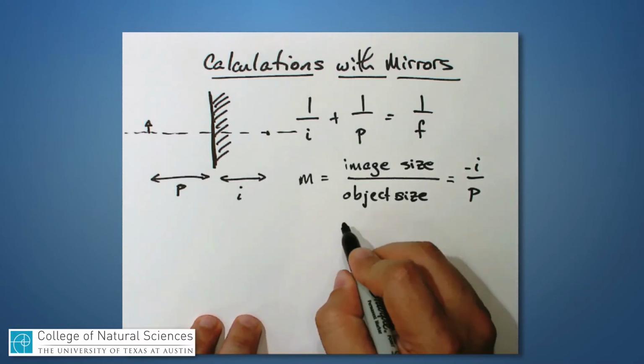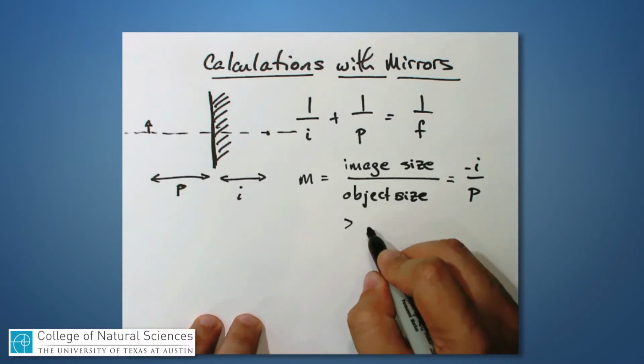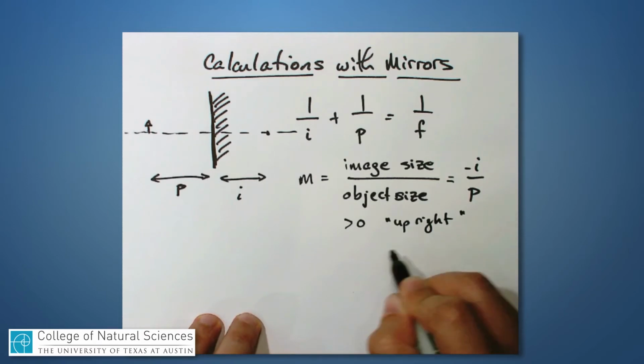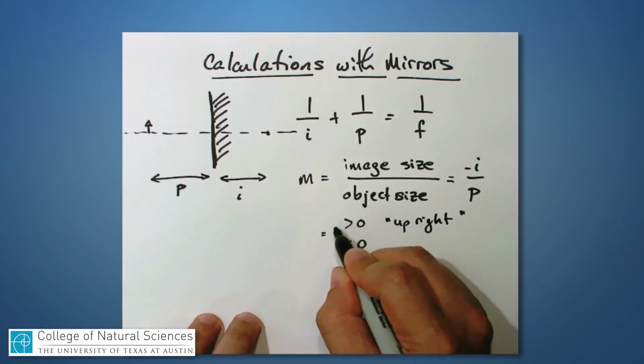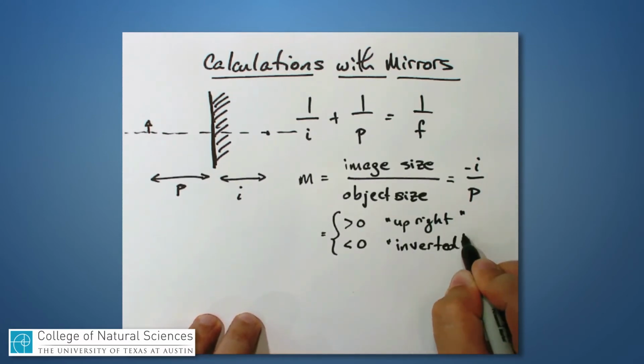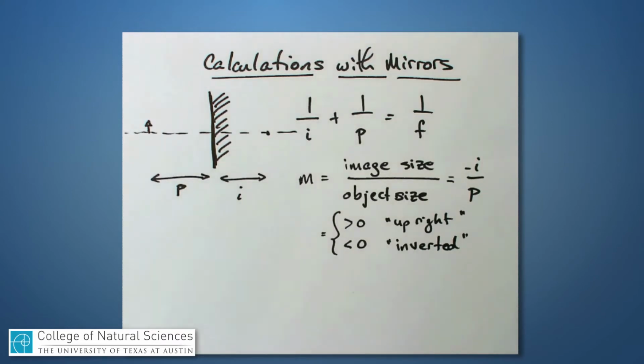In fact, the magnification has a sign. If this magnification is greater than 0, it's referred to as an upright image, and if it's less than 0, this is what's called an inverted image, one that is upside down. It'll be tough for us to remember all of these details right now, so we're going to get more and more practice over the course of this lesson trying to use this, but I just want to get all these definitions up front and right away. I said that everything has a sign, even this thing called the focal length of a mirror has a sign. Sometimes it's positive and sometimes it's negative as well.